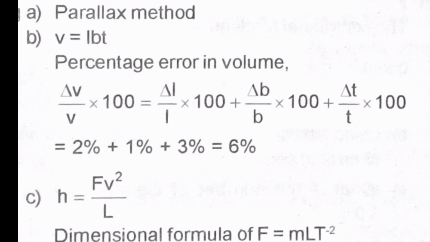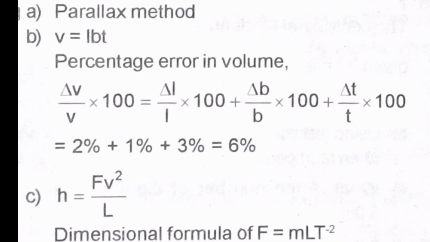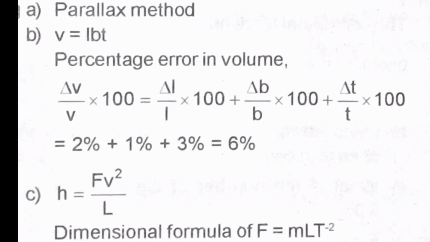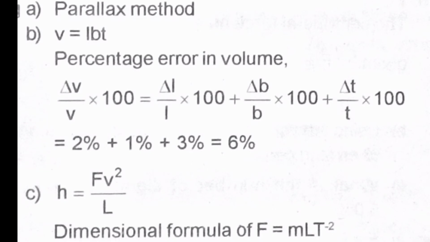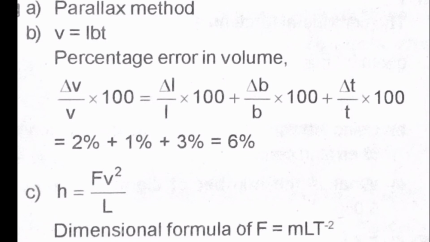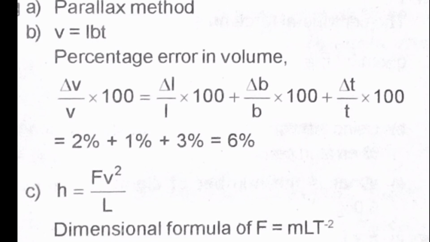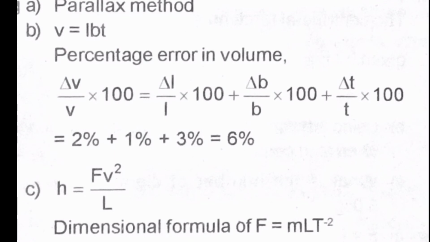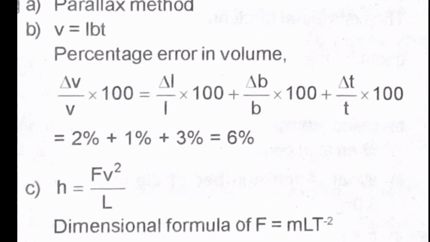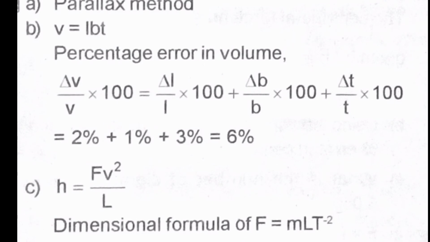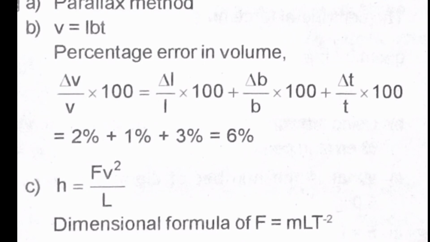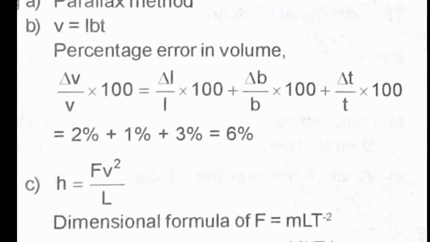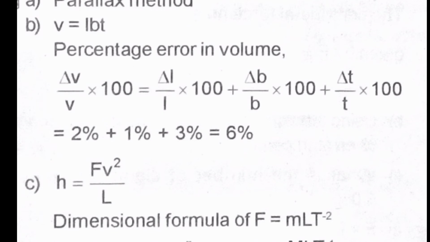Now we can answer the second question. What are the given quantities here? The given quantities are the percentage errors in the measurement of length, breadth and thickness. And it is given as 2%, 1% and 3% are the errors. Okay. Now what do we want to calculate? Yes, it is the volume. So how will we calculate the volume? We have the equation, length into breadth into thickness, that is V is equal to LBT, right?